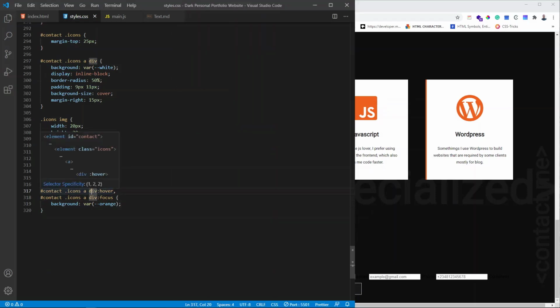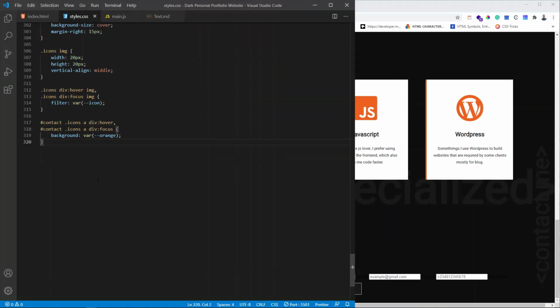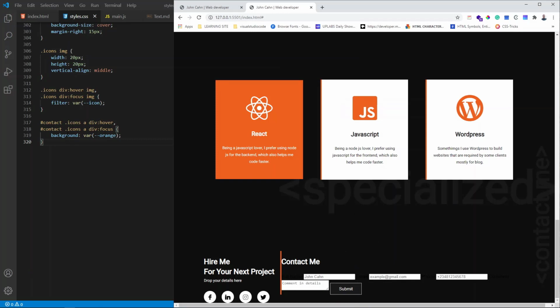That is kind of weird, but it happens to me most times, because we just have to use the same ID, class, or tag that we use for styling the main element itself. So now let's style the right, the form. Let's style the form itself.